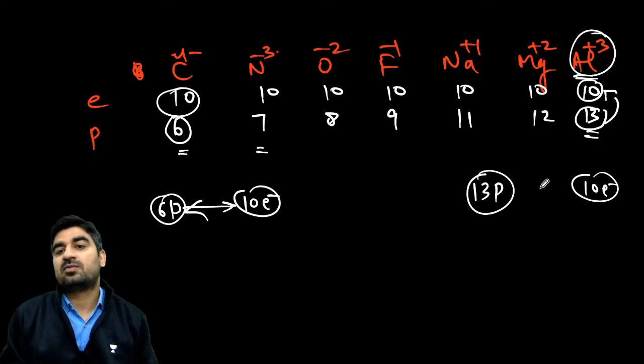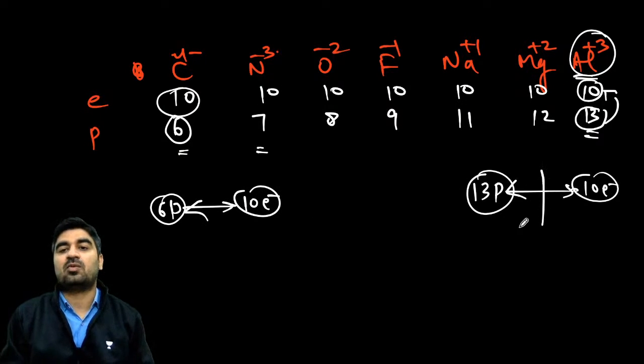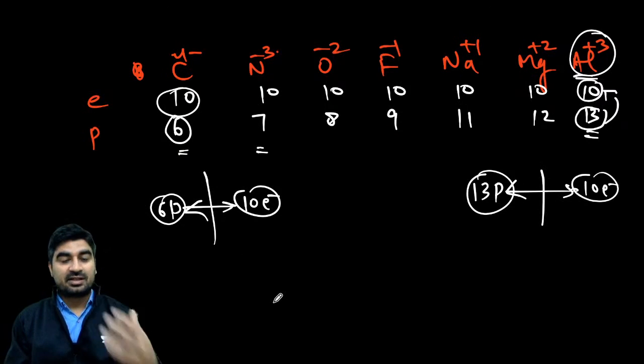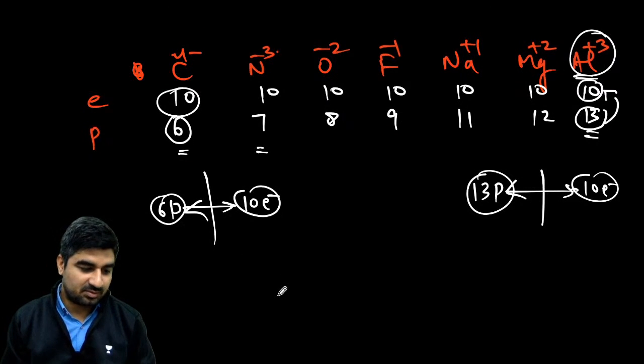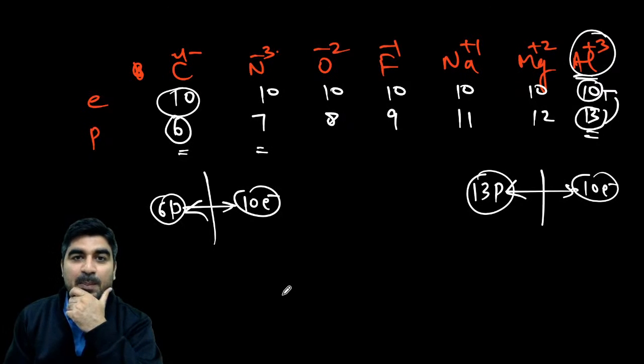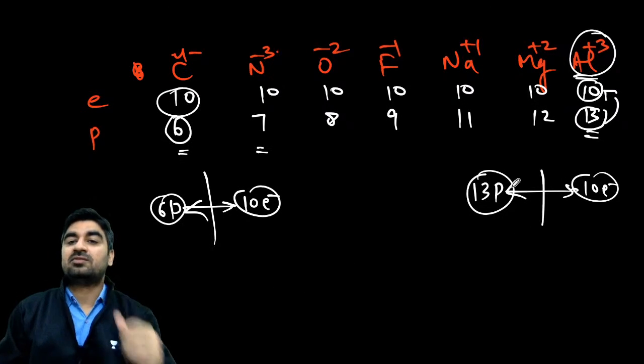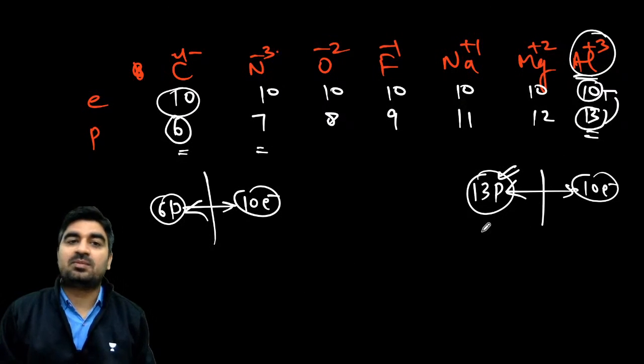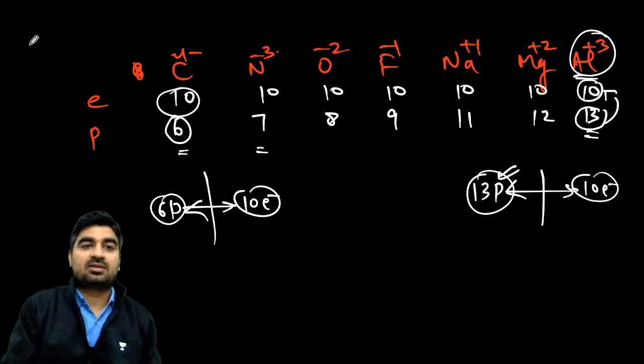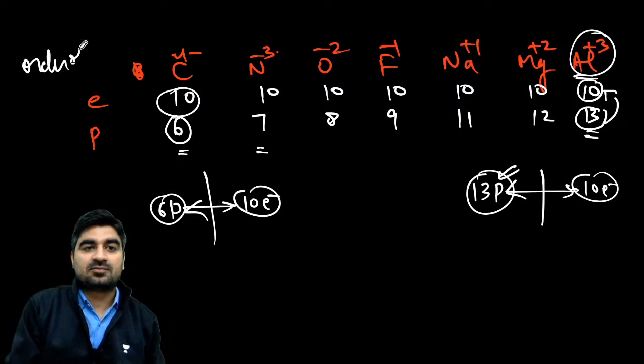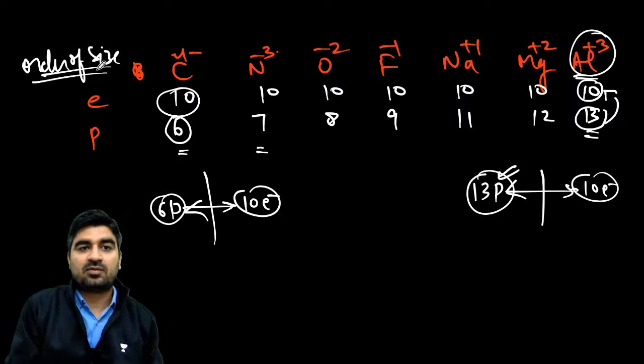So which force will be stronger? This is a tug of war. So now tell me, in which case will the attraction be maximum? The attraction will be maximum in this case, so the size will be minimum. So I will say the order of size. The order of size will be this.